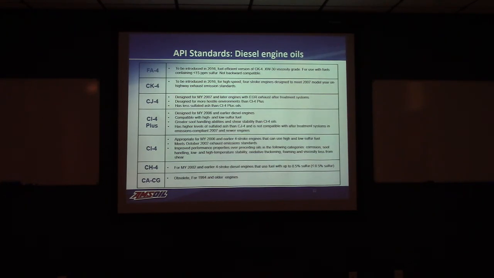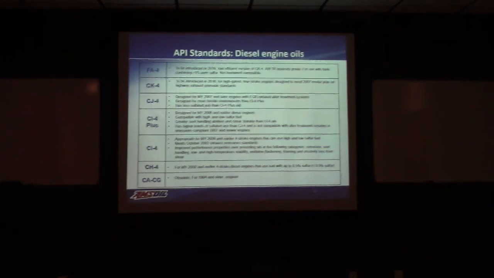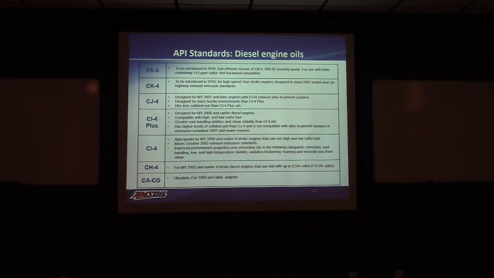When we look at the diesel side of it, the C category, basically it's the same situation. Instead of starting with the letter S for the performance category or standard itself, we use a C. It designates the category that it's in. The first oil was CA. Again, nothing much more than oil with a little rust and oxidation inhibitor on it, at best. As demands changed, they've had to have oils that perform at a higher level. We go up and up.